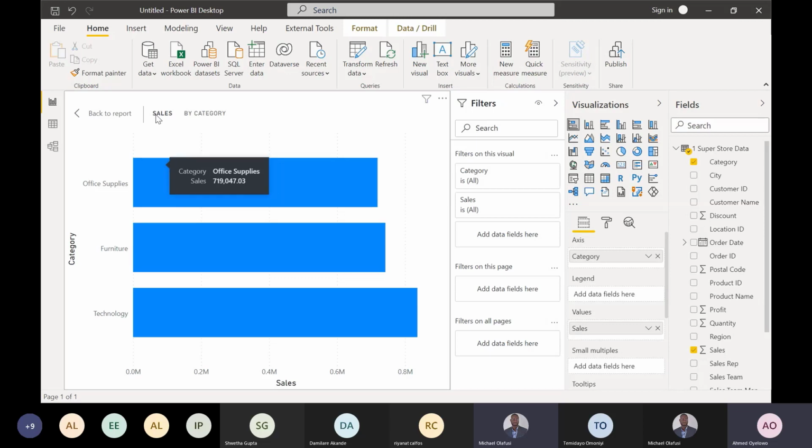So what we're going to do is go back to Power Query. Let's remember what I want to sort by: office supplies first, followed by technology, and then followed by furniture. It's not really about lowest or highest. It's more about the order in which we want to visualize. For certain reasons, it can happen that when you present your visuals, you are expected to display your items in a certain order. So we want office supplies, technology, and furniture. So I'm going to go back to Power Query.